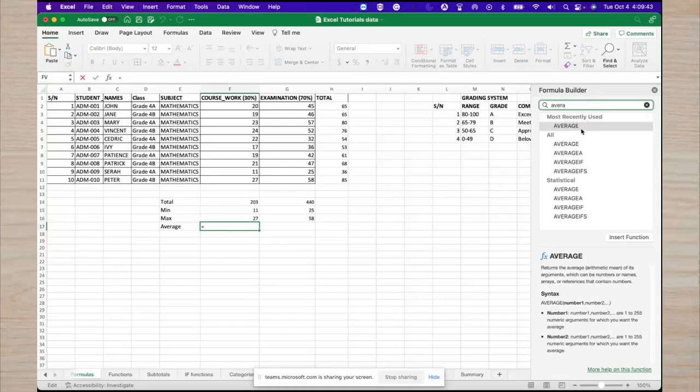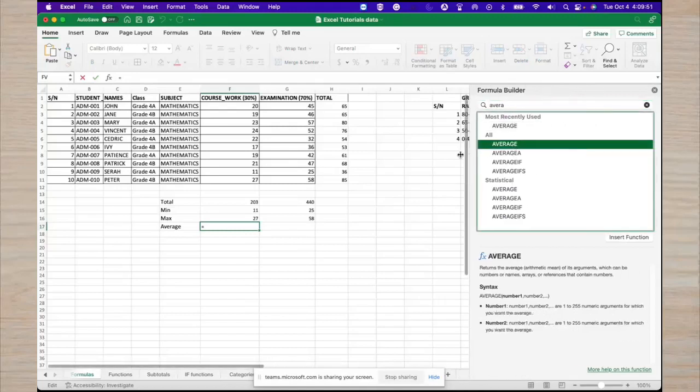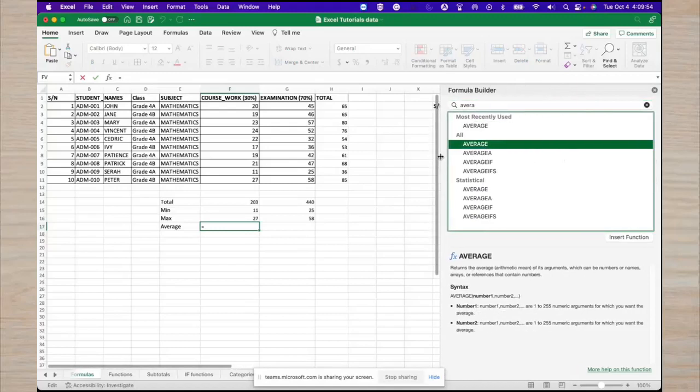It gives you all the functions associated with that. Once you click on that, the system gives you a hint. It tells you this function, average, returns the arithmetic mean of its arguments, which can be numbers, names, arrays, or references, and so on.